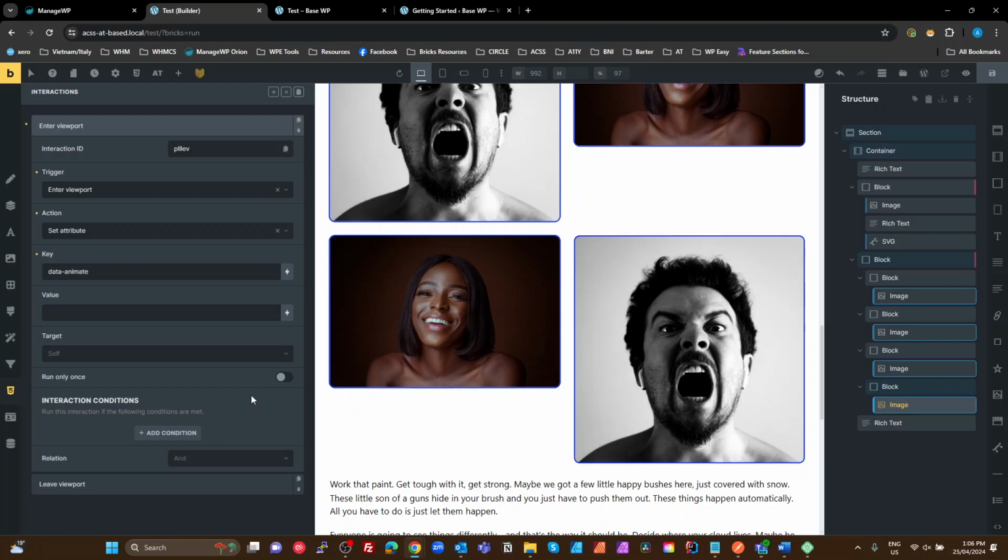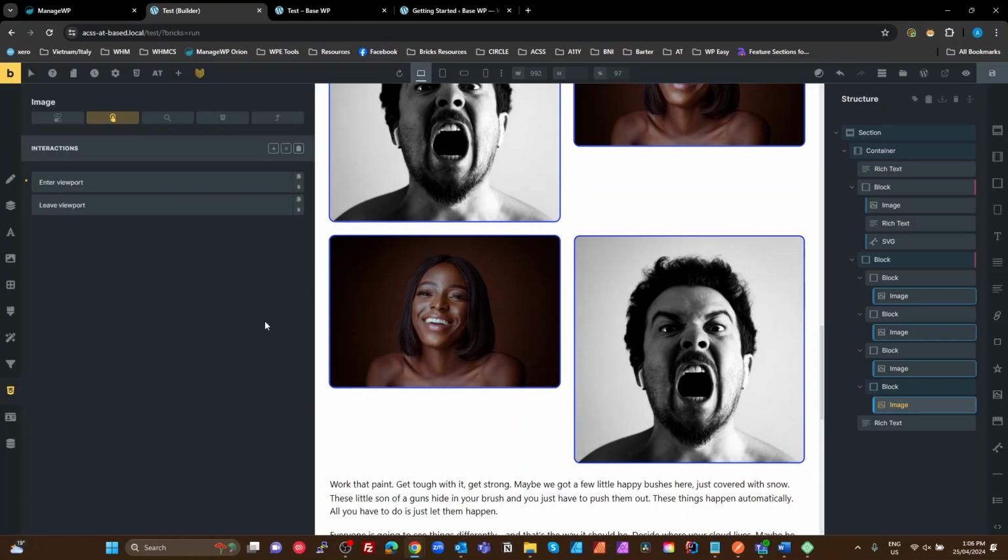and there's no way that I can control that. So I'm really hoping that in one of the updates, since Bricks is putting so much into this beta, I really hope they put that in there. It will make this interaction a hell of a lot more useful. Otherwise, you've got to use your own intersection observer or, you know, GSAP's ScrollTrigger or something like that. This would just make it easy. You don't need any other plugins, anything else. Just add your thresholds, and then you can use this. Unless you want GSAP scrub, you don't need it. You just use pure CSS and these interactions. So hopefully they'll add that in there.